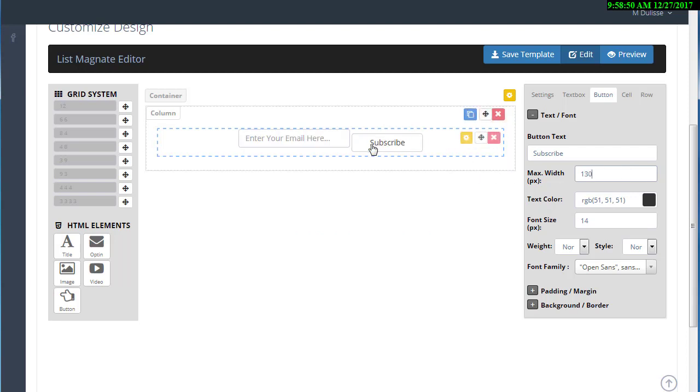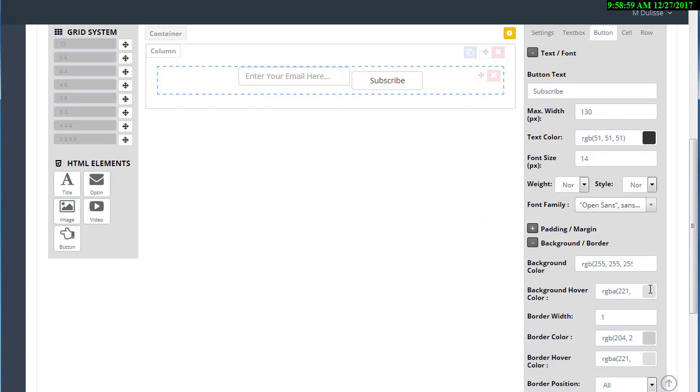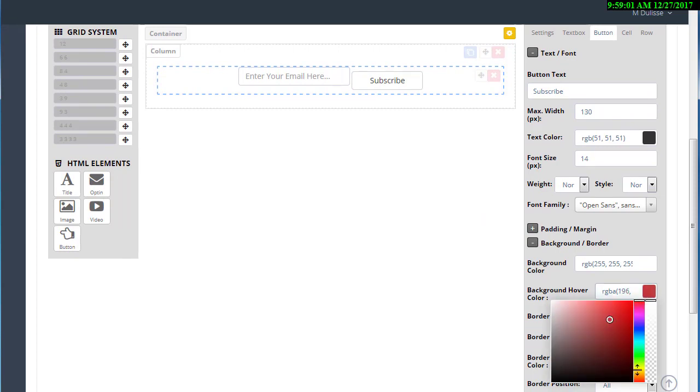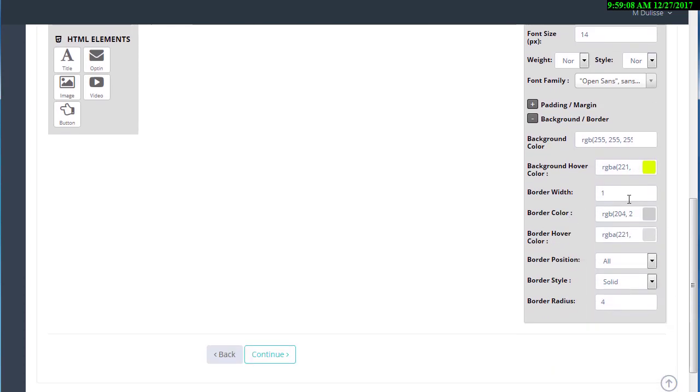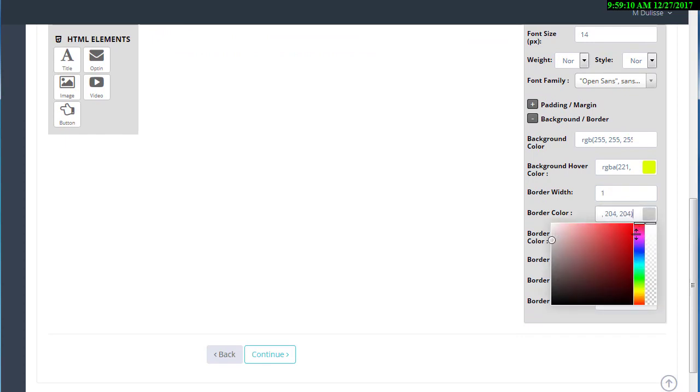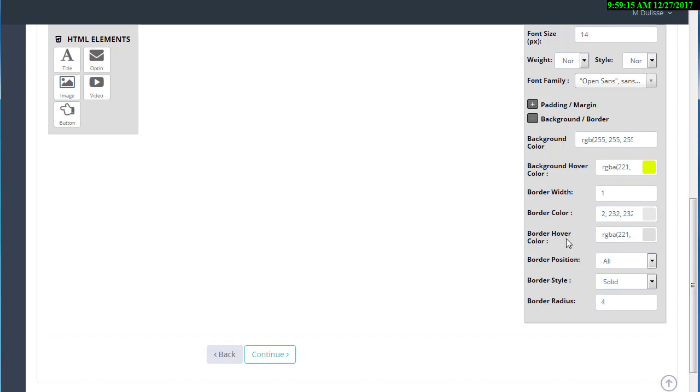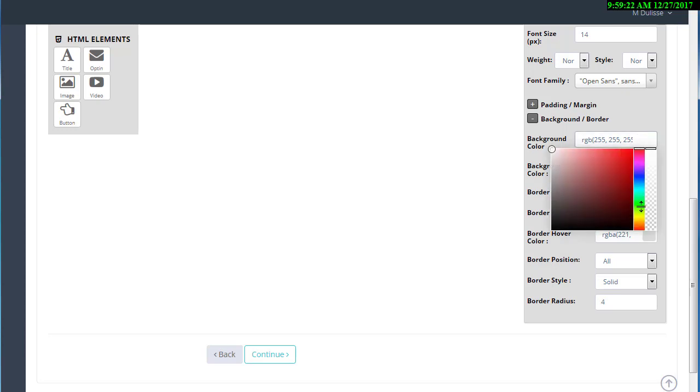Okay, there you go. Now there's a little bit of a misalignment there, but that's fine, it'll show up straight. And I'm going to change the color of the button, background color, I'm going to put maybe yellow. Okay, right there, yellow. And for the border, I'm going to have a little bit of a border, maybe a whitish gray, just one width. And I'm going to have a hover color. Oh, the hover color is yellow, so I want to put the background as yellow.